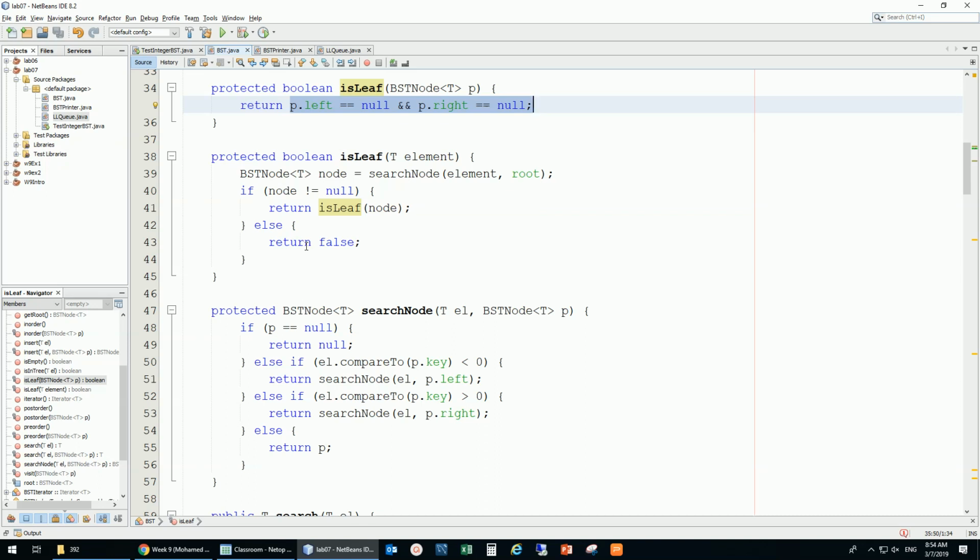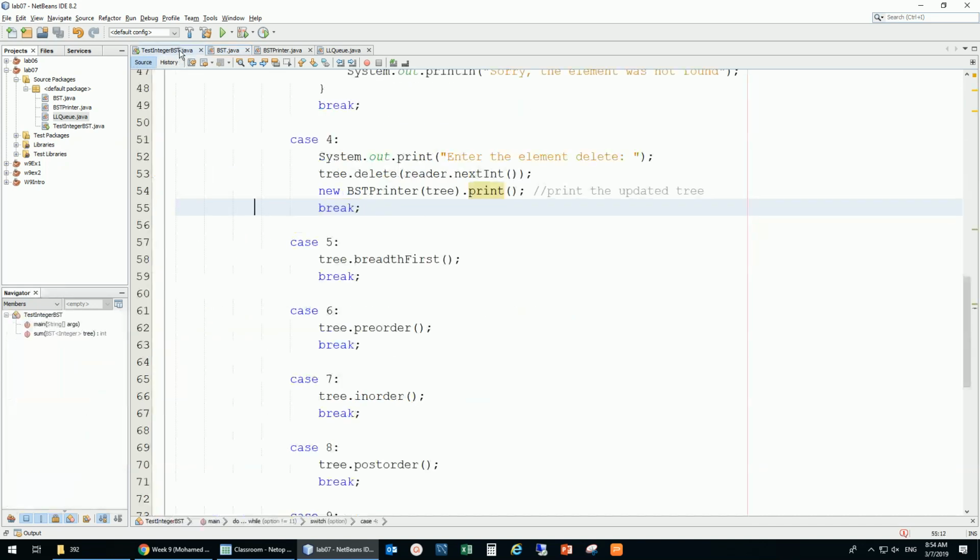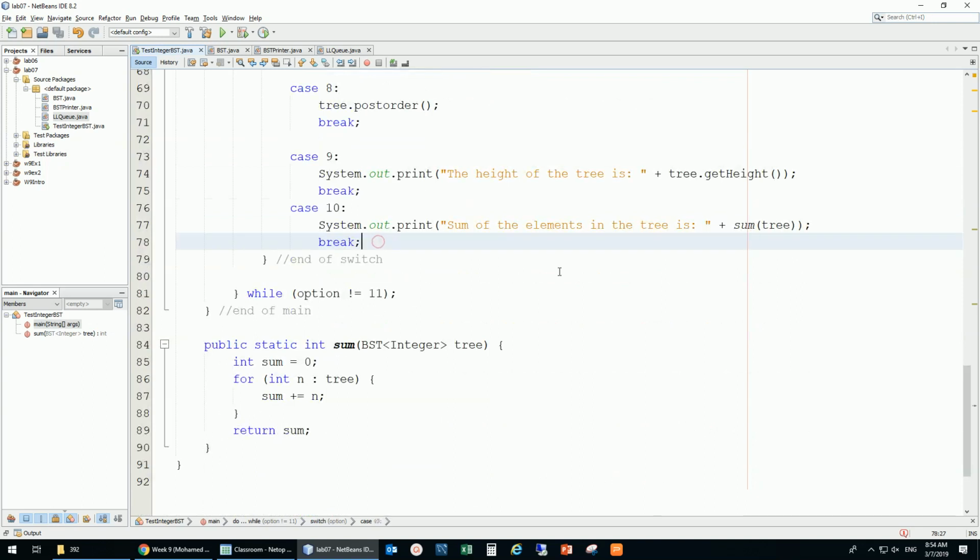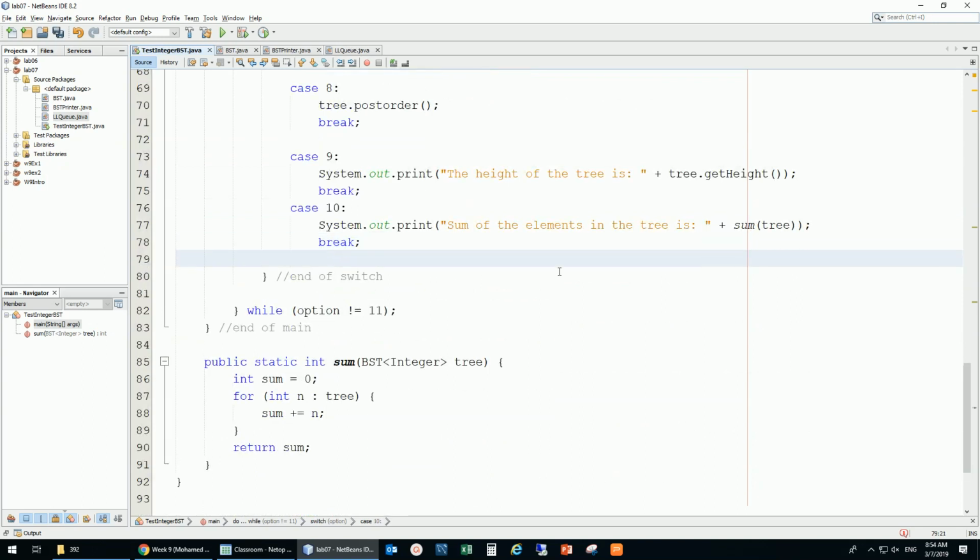When I call it, I need only one method. What do you mean? Maybe if you need to check, the false will be in the leaf with the parameter element, it will not be false. You're talking about here, for example, right? Yes. So let's say I'm going to put another case.